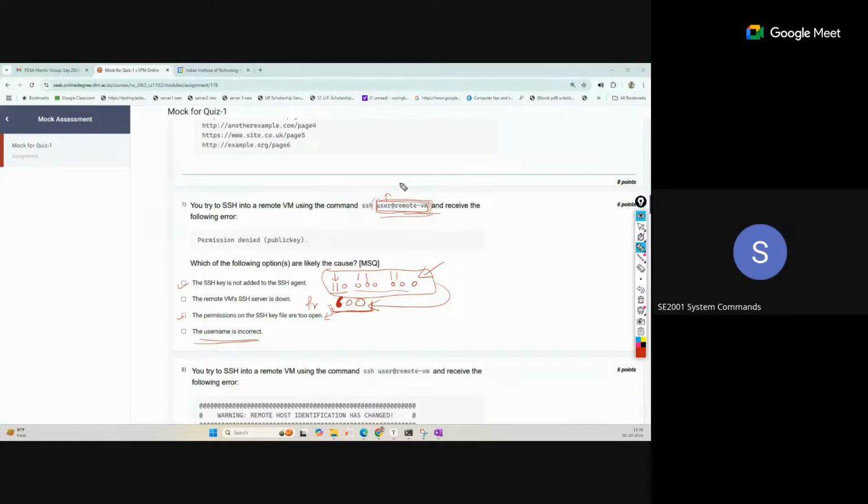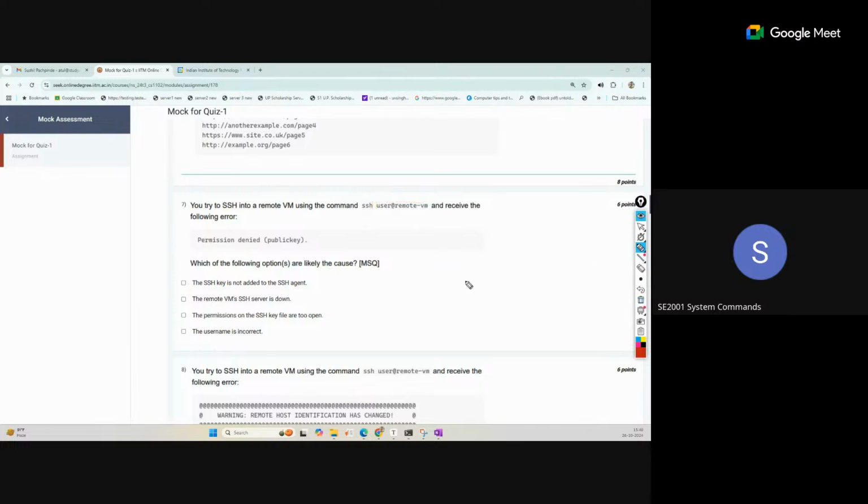Instead of the IP, some name is mentioned, so that is actually a mapping. Otherwise you can pass the IP also to connect. So options A, C, and D are the possible causes for this permission denied error. Option B is not.